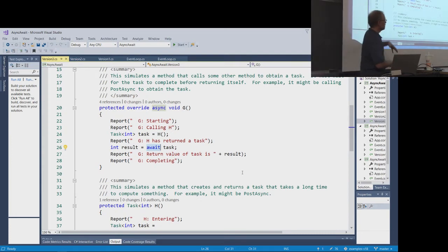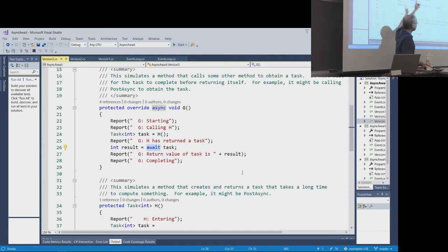Yeah, G approximates, let's say in the GUI, someone clicks on something that causes the post to happen. So it approximates the method that calls, there's got to be some method that calls post async, and then when it gets the task and waits for it to finish, and when it finishes, it updates the GUI. So G approximates that method. So you'll be writing methods for every action. You'll have a method that calls the appropriate REST method, waits for a return, updates the GUI. You don't want to block the GUI thread, so you'll be using an await to avoid blocking the GUI thread, rather than creating your own task from scratch. Much simpler.